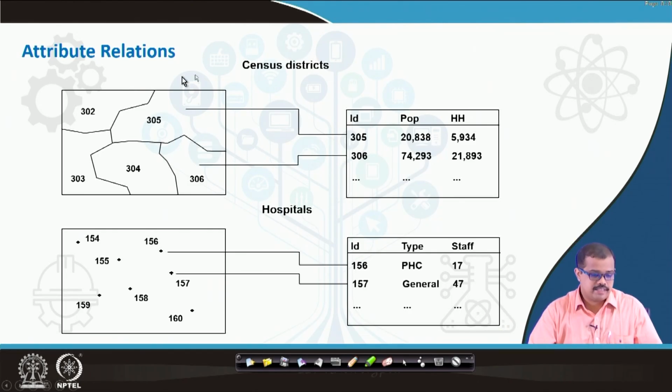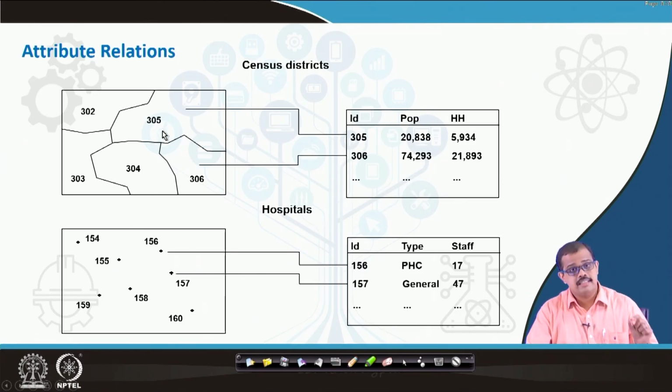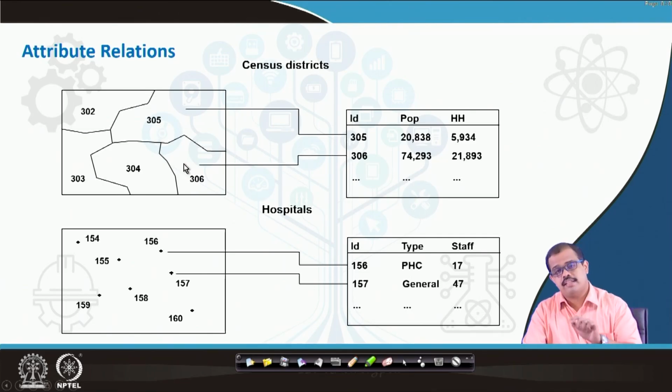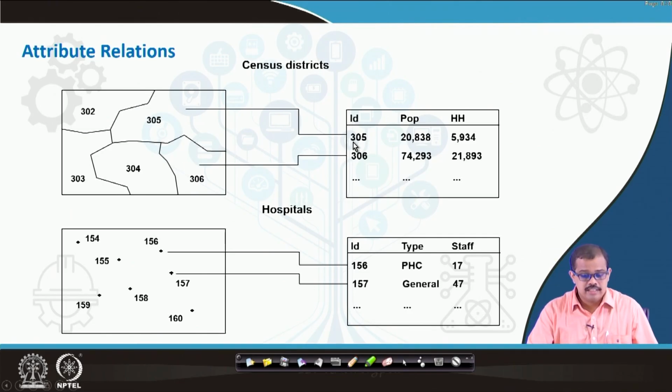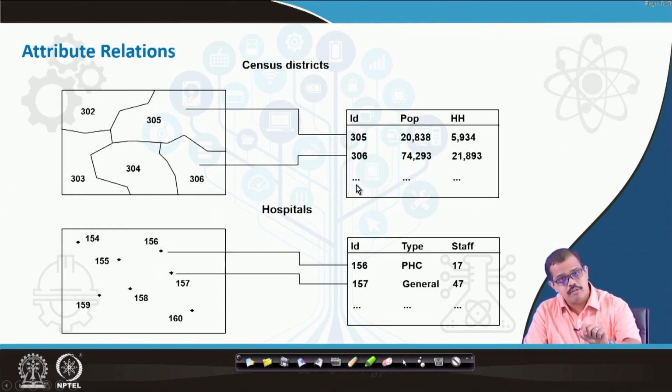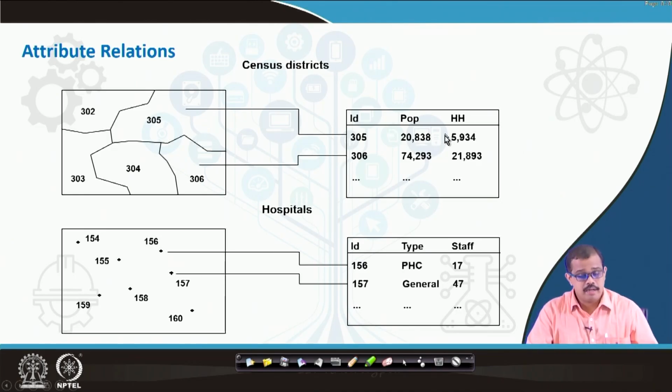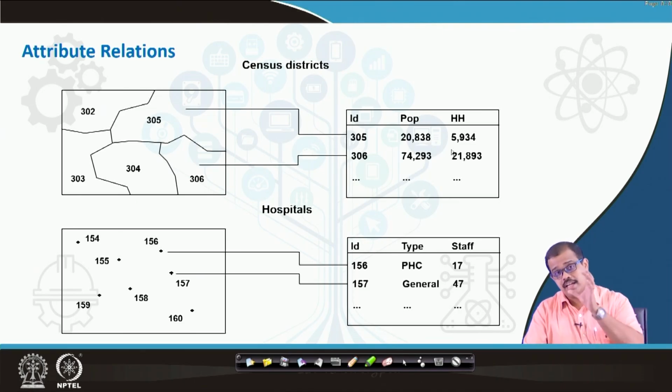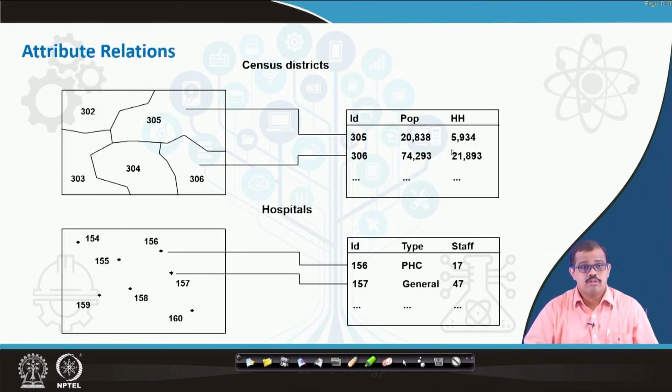For example, census districts. These are the different districts in this particular map. Now these are different IDs that actually differentiate each of the districts. This may be district A, B, C, D, but these are the different IDs which define each district. If you go into these IDs, it gives you spatial information, and it also gives you attribute information, like what the population is and how many households there are. So this becomes an attribute relationship. Information about a spatial quantity in a meaningful way is nothing but your attribute data.